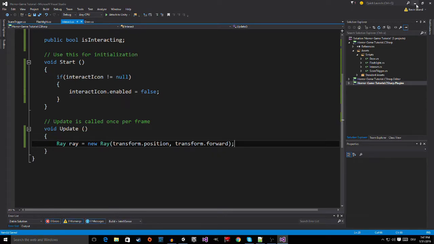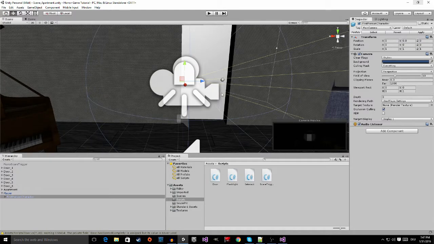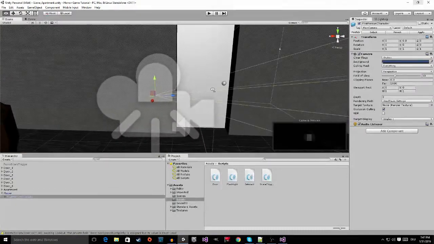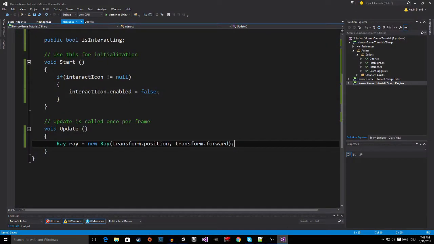The default forward vector in Unity is the Z, so the blue arrow right here. So the ray will start at the center point right here, and then just go straight forward in a line.